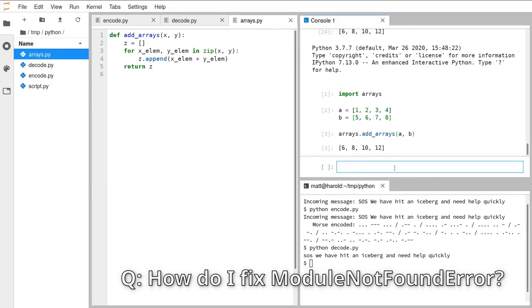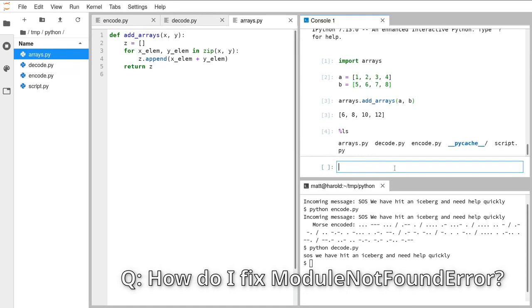So inside the box here, try running %ls and then press enter, and you should see the same list of files here printed in the console as you do on the left hand side in the file browser. If you see a different list of files, then you will have to make sure that you're in the same directory between the two places. So check that you're seeing the same list of files first, and if you're not, then let us know.